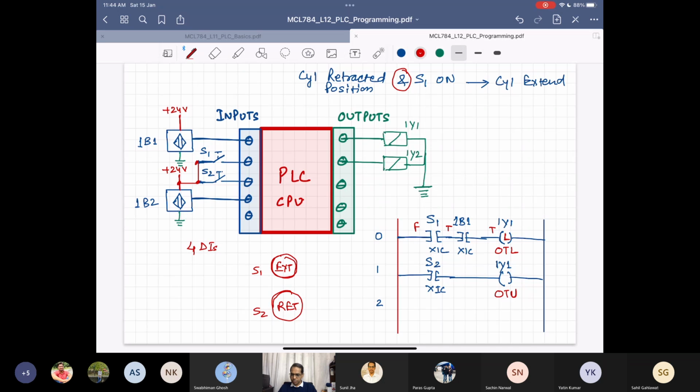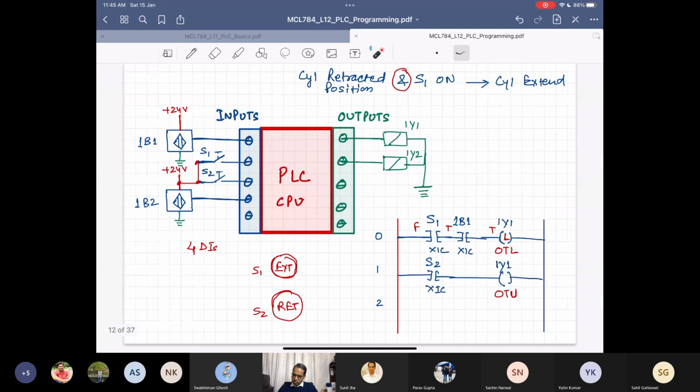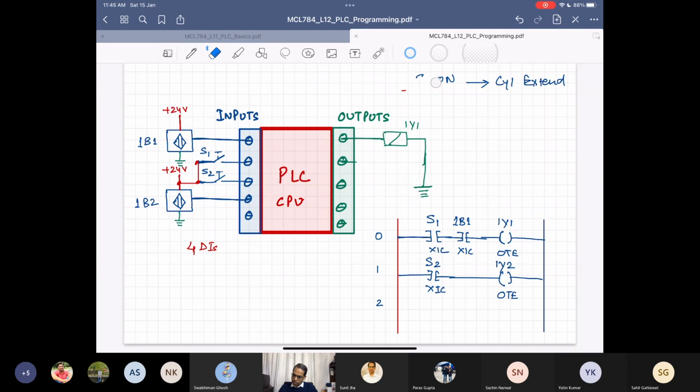Okay. So what we will do now, we will try to implement functionality on the first cylinder itself, the first circuit diagram here. Let's take this one. I will be using only one push button here.